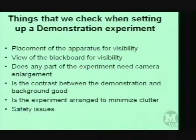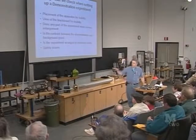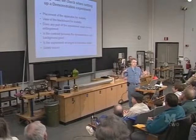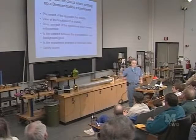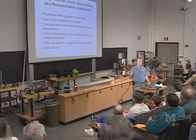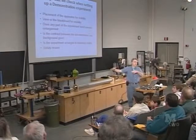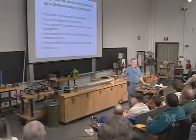A lot of the critical things that we do when we're setting up an experiment is where we put it in the room. Sometimes there's nothing we can do about it. For instance, this big guy here runs on natural gas, so he's tied down to the bench in one place. A lot of the different experiments are mobile. They can be put in any place. Some experiments only work in certain areas. Some experiments, like optical experiments, are only visible when the light is forward scattered, so we have to place it in a corner where most everybody can see the optical effect. And we try to check whether the experiment is visible and make sure that it's not too cluttered.